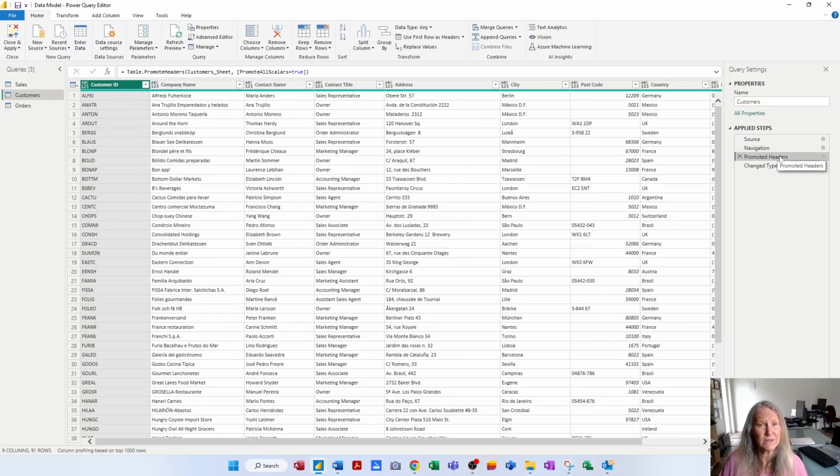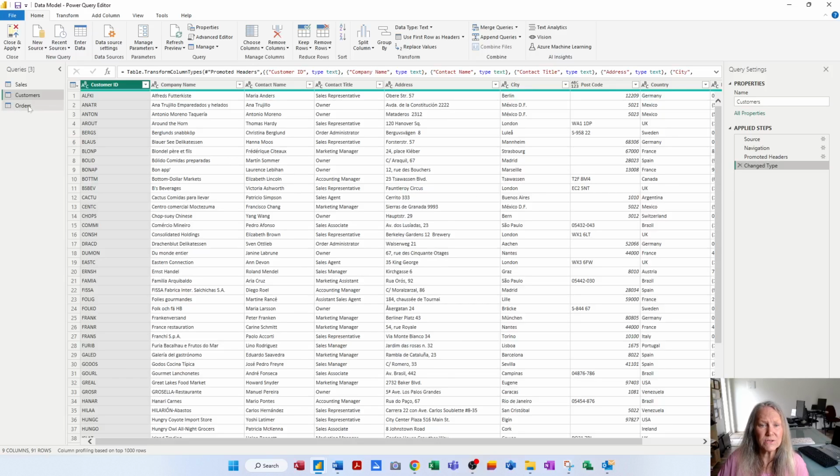So that's the third thing it did. And then it did the fourth thing, where it actually looked at all the columns and decided, by profiling based on the first or the top 1,000 rows, it's gone and changed or set the data types to more accurate data types for each column.